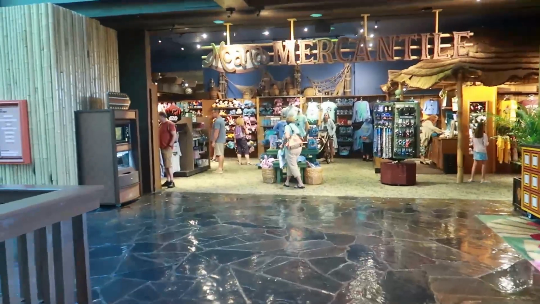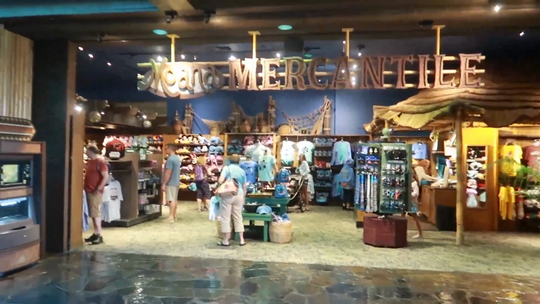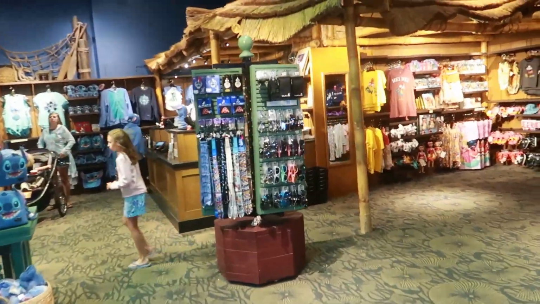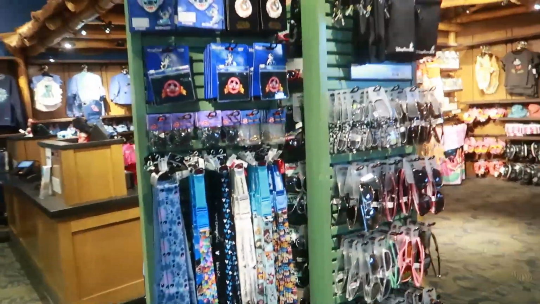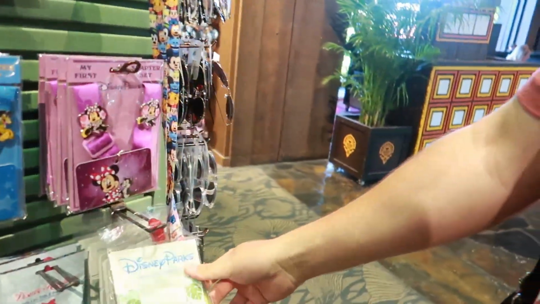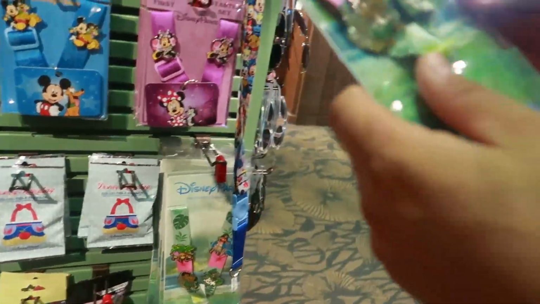So we just walked through the Polynesian. First thing we see is the shop, which is handy for us. We've got to pick up another lanyard because I haven't got one. I left mine at home in the UK. So I need another lanyard. I'm hoping there's a pin trading app. We need 4 pins on there, although that one is a rather cool one.